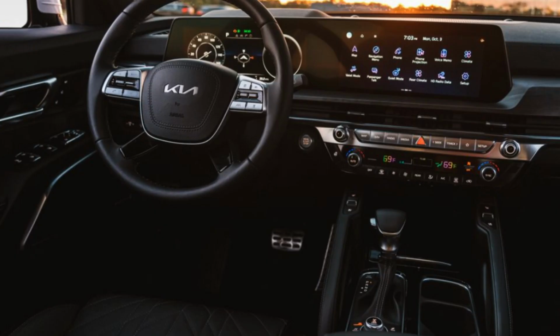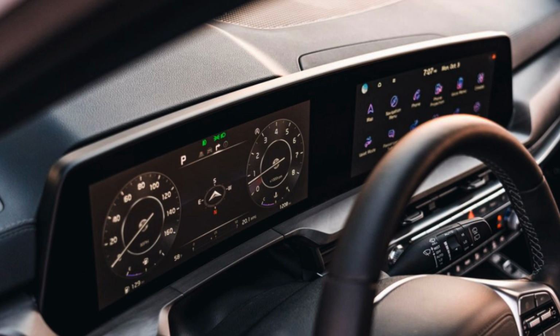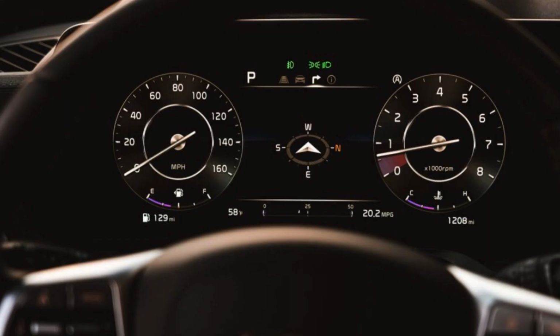Taking a look at the interior now and a couple different interior options that they have. Kia's done a very good job for the interior of this car. It's very highly rated. There's lots of positive things that are said across all really car reviewers that have tested this. That is very nice. With so many trim options and packages, it's very customizable for you with high quality materials and comfort.